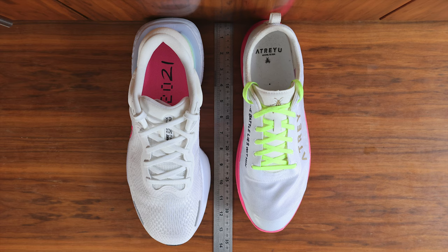Now, this is a US men's 13 and UK 12. And when I compare it to this, which is a US men's 13 and a UK 12, the Battle Lies Within from Atreyu, their base model, the shoes are vastly different in size when you see them together. I'll show a shot overhead of the two shoes, because I don't think you'll really pick up the size difference this way. But these are a large shoe.